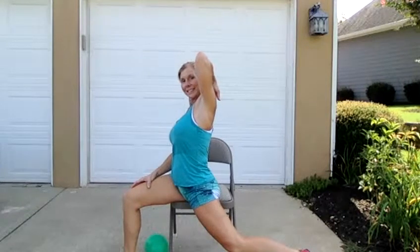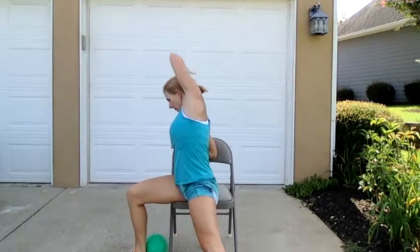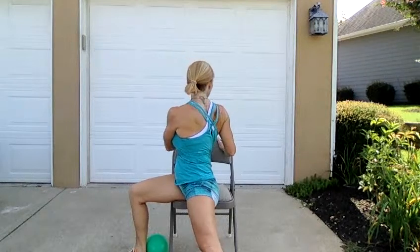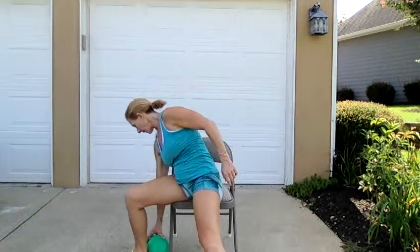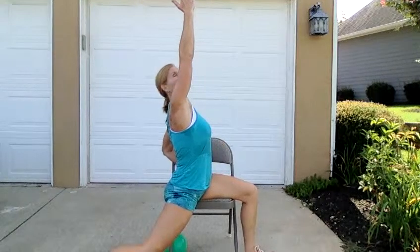Hot and sweaty. And take your arm and leg out to the side. Inhale, exhale, side stretch. If that's too much, just bring it forward to meet with the other one. And back to center. Inhale, exhale, turn towards your chair. Shoulders are down, neck is nice and long. And bring your body back up, or back together. Bring that leg in first, so you don't pop your hip out.